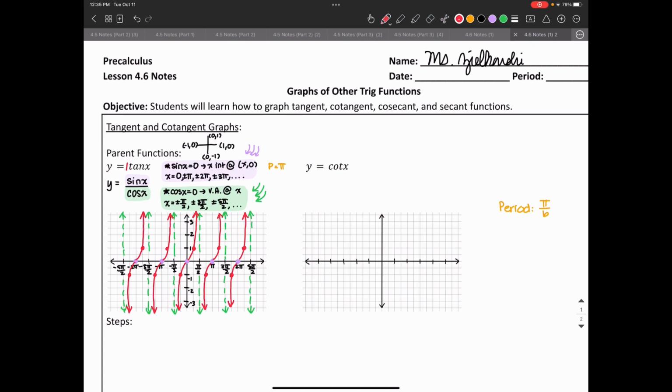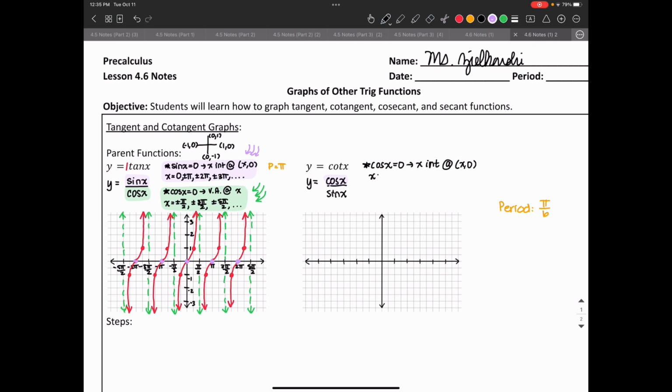For cotangent, because this is the reciprocal of tangent, I know I can write it as cosine of x over sine of x. And so to get an x-intercept, I'm going to find what would make cosine of x equal to 0. Looking at the numerator, what would make the numerator 0? It would be whatever x value made cosine of x equal to 0, and then I would have an x-intercept at whatever x comma 0 was.